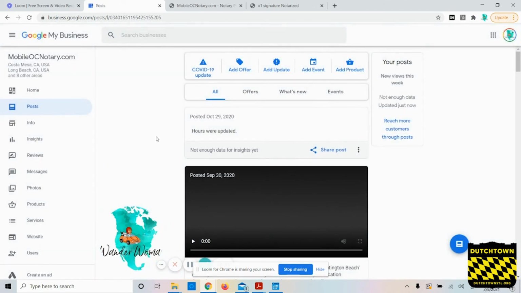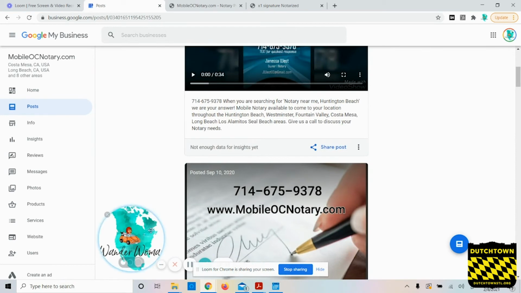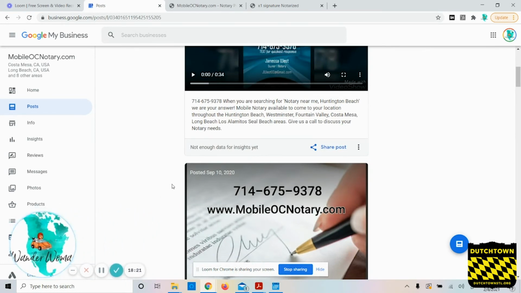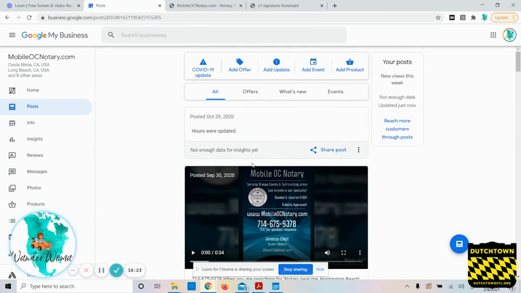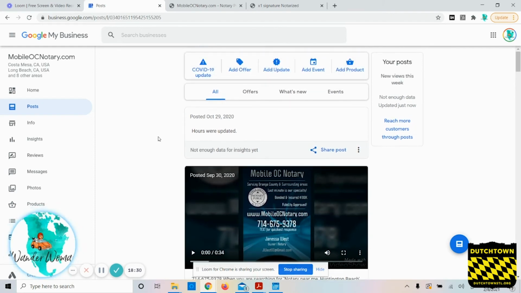A few more things. Posting. I'm not so active on this actual profile, but Google advises that you should post at least once a week. Every 7 days, your posts get archived. So if you post any less often than every 7 days, your posts are going to get lost, and they just kind of fall off.